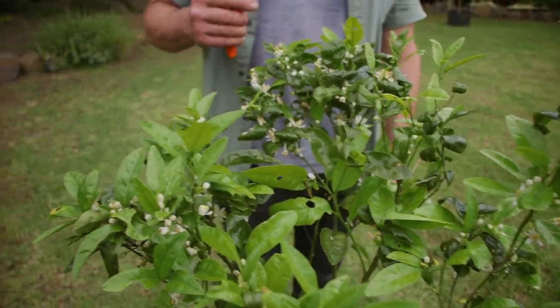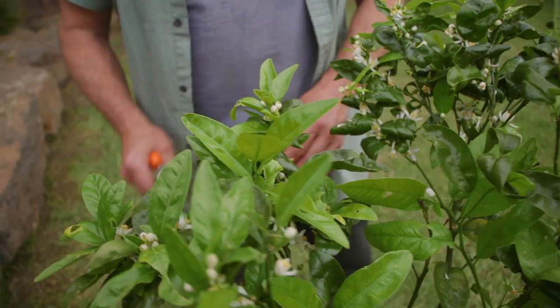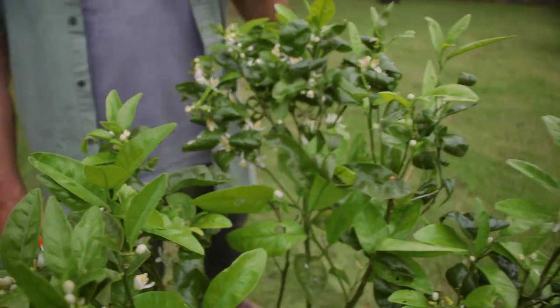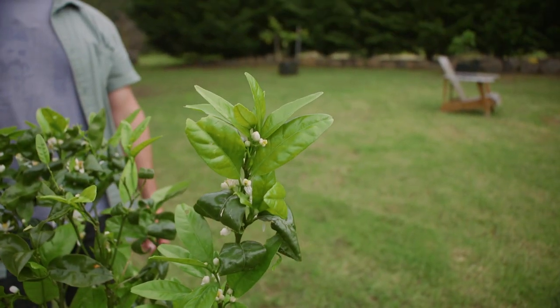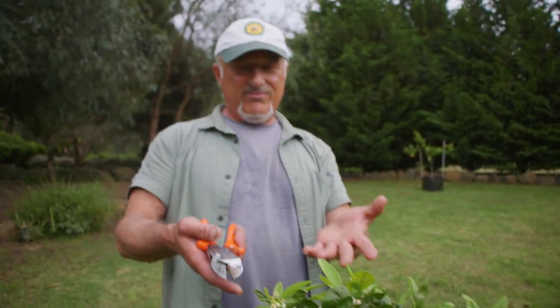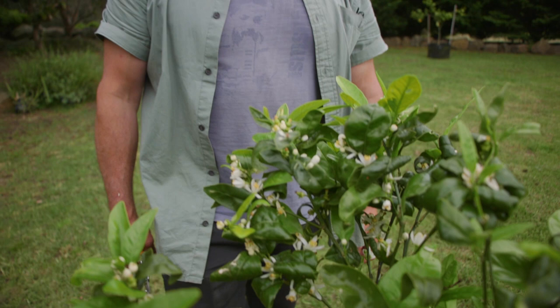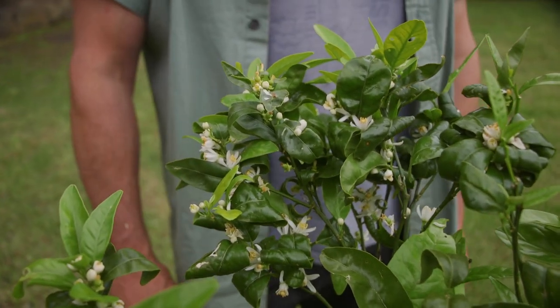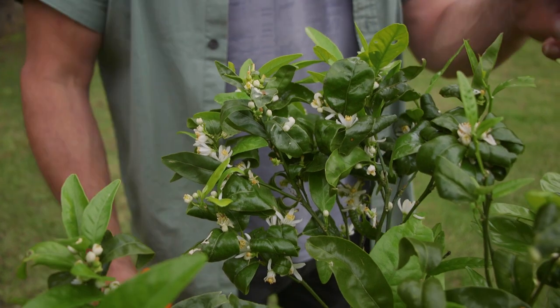Now, black grit is meant to reduce the acidity level in the soil. So technically it's not meant to be good for citrus trees. I know I've said that before, but what do you do here? What do you say about it then? And everybody's used black grit. I know many of you have reached out to me and told me the same thing. As soon as you apply black grit, bang, the tree just goes nuts. And that's what's happened here.